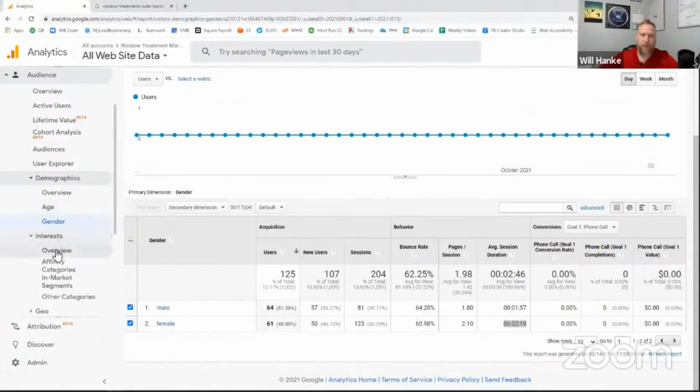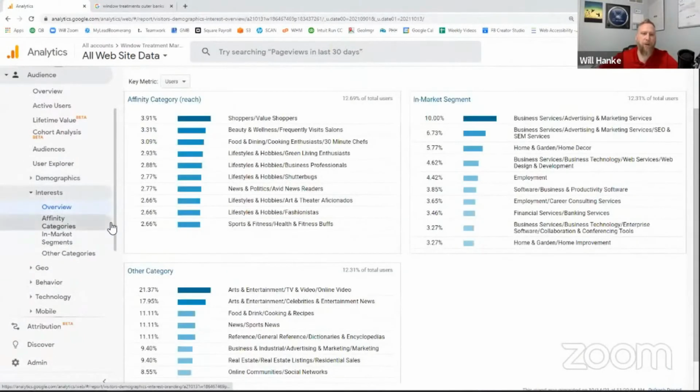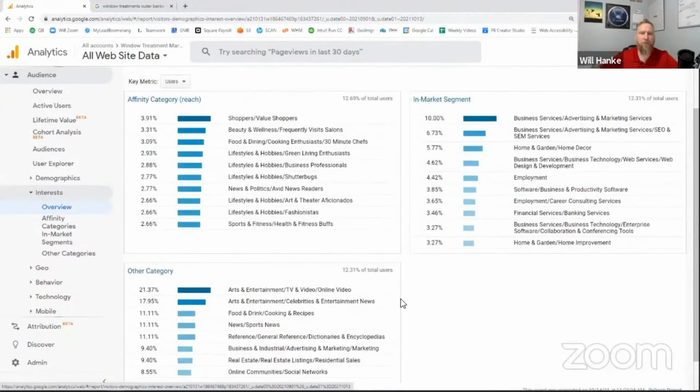You can also go to interests and see what other things people are interested in that are engaging with your company. And these are categories that Google has put together. But this becomes kind of interesting if you want to start doing some Facebook ads, for instance, or Google ads. What kind of person is typically engaging with my business?